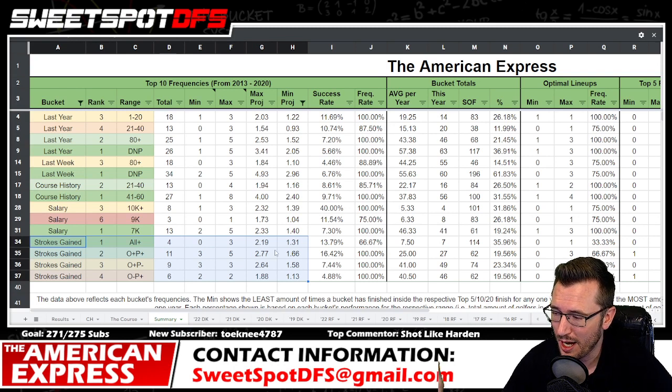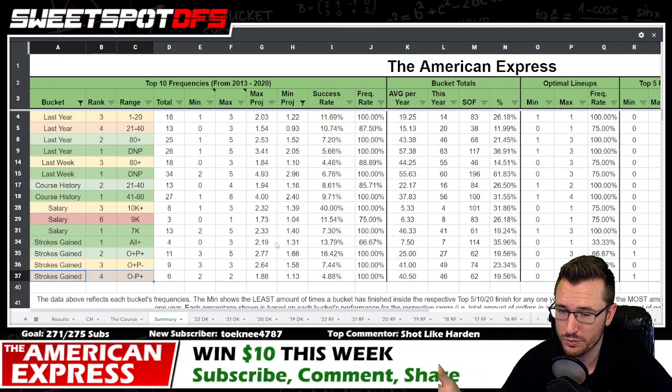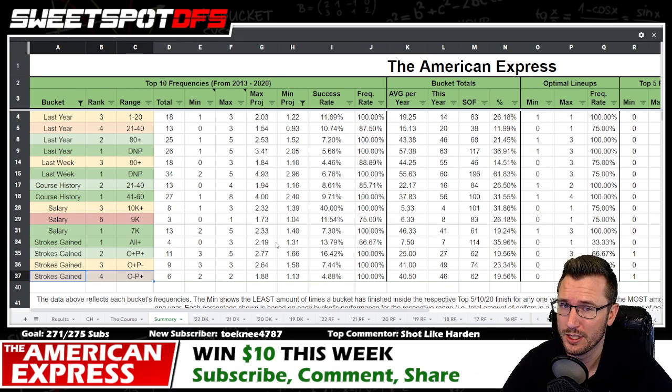And I'm showing 1 to 3 golfers from those top 3 buckets. And then you want 1 to 2 strokes gained 4 golfers. So your putters, basically, not very good off the tee, but really good with their flat stick. And again, that's over a year's worth of data.